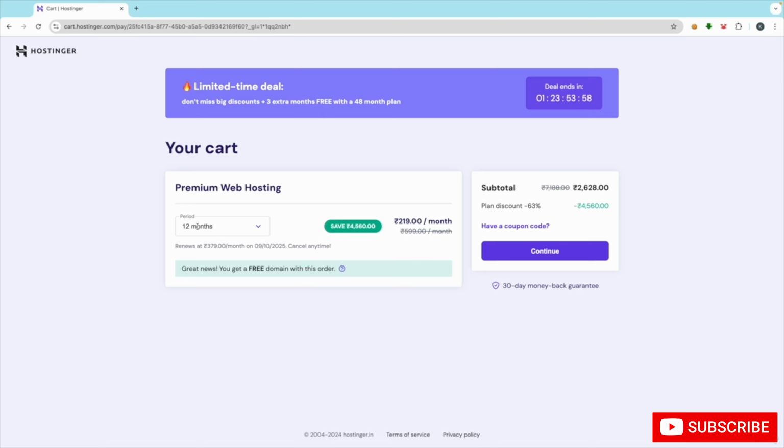You will notice that the more duration you choose, the more amount you can save, and the more discounted price you get. Suppose I go with the maximum plan. You can see that I can save up to this much amount, so it's a huge amount. As per your currency, you will also be able to see that. But I'm basically going for teaching purposes.